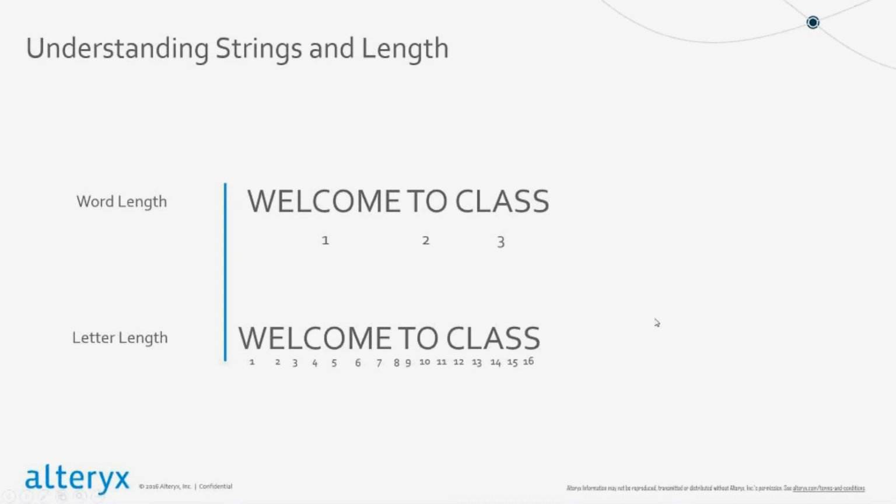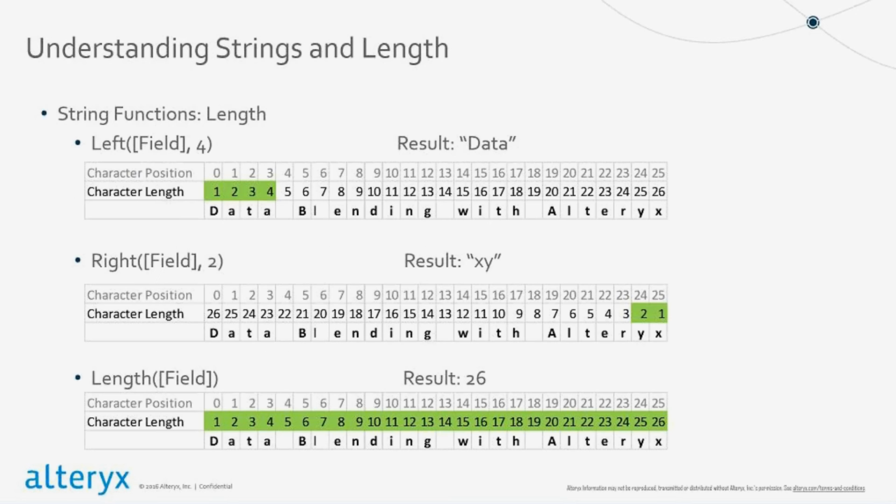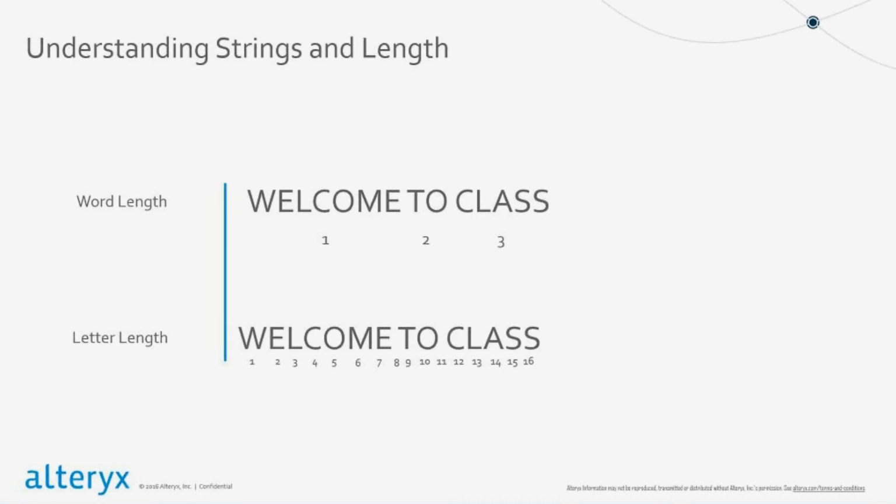Looking at length is more straightforward in what we'd expect. If we look at word length, so let me go back to that. If we look at word length, in my welcome to class example, I have 3 words, 16 characters. The first word is one that we would say is position 0, but it's word 1 in terms of the count.